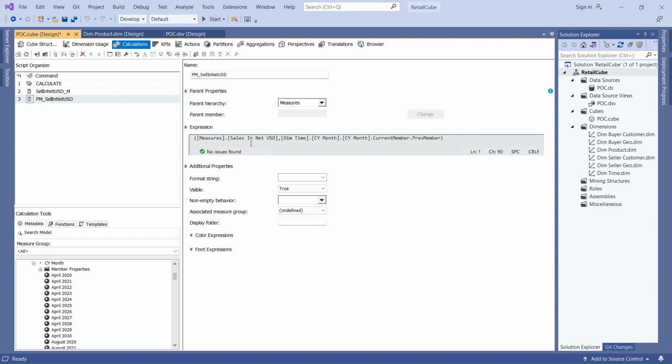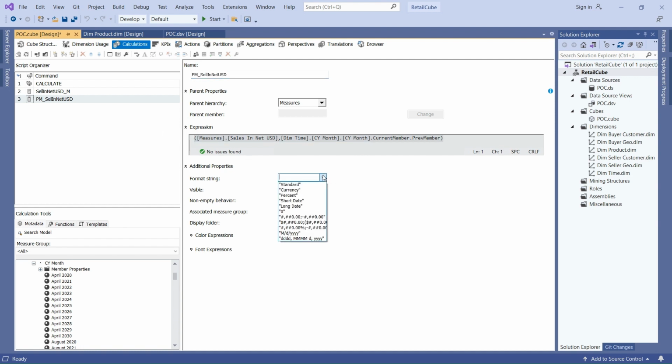Now what will happen is, as soon as you drag the month, for that chosen month it will take the sales net USD and go back to the previous cell, find out what the previous month sales in net USD is, and bring that value and display it under this particular calculated measure. I'll show you when we browse in Excel how this formula works.